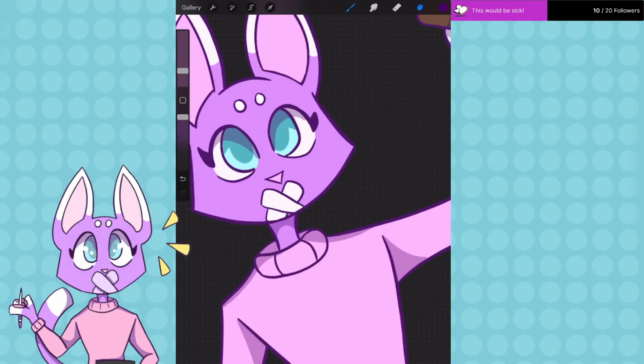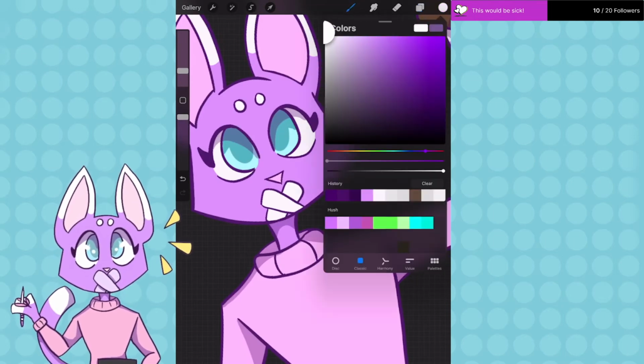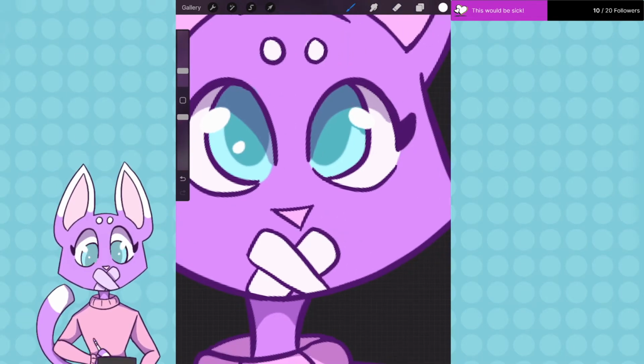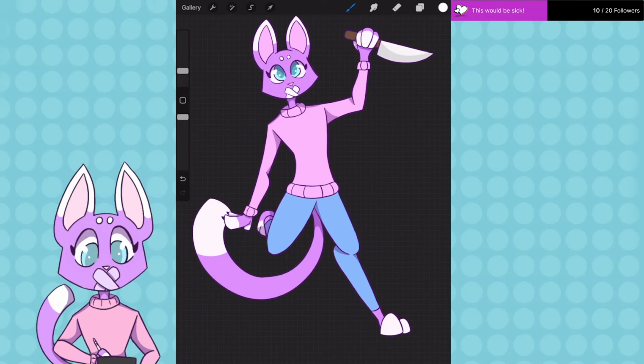Now I'm going to go in and add in my highlights, which is going to be the last piece of my piece here. I do my highlights last. Do my little eye shines, just like that.